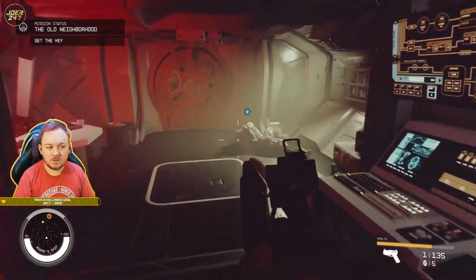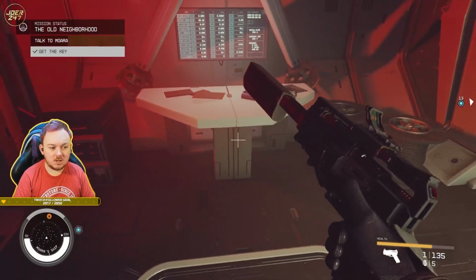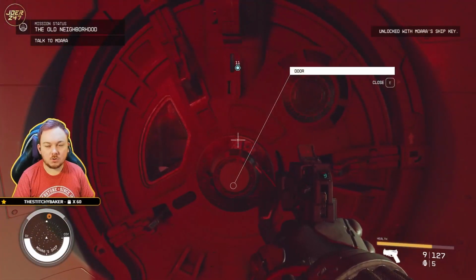Right, what is behind this door? Ship key. I'll take the ship key. And yeah, unlock.